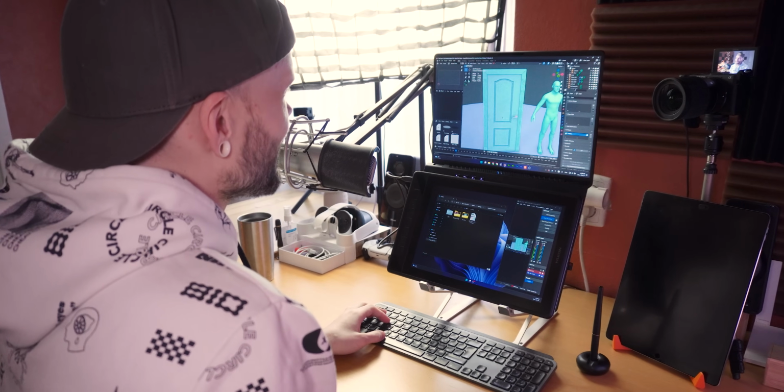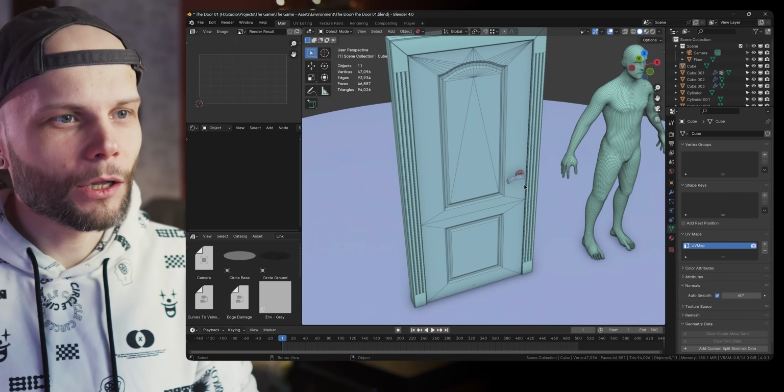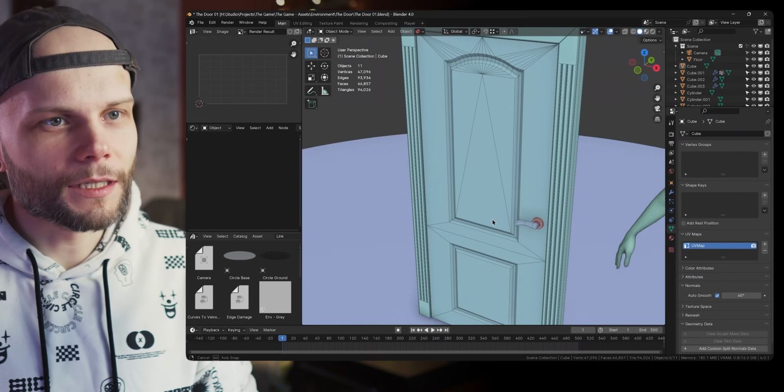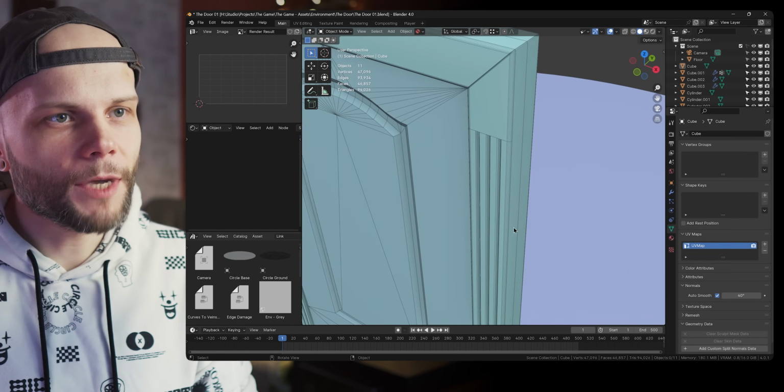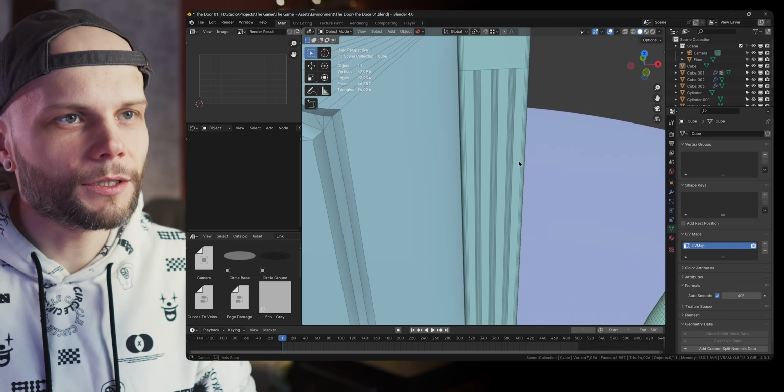So, this door right here that I quickly prepared last night is this nice and low poly model. I think it's pretty much game ready. Maybe I would turn certain tinier geometry here into a normal map.